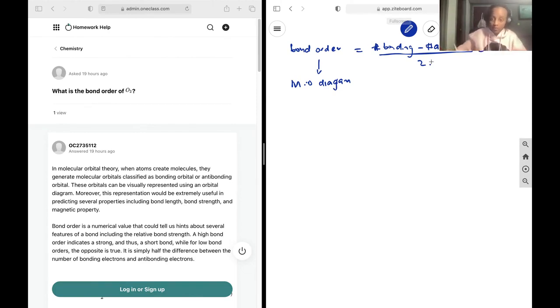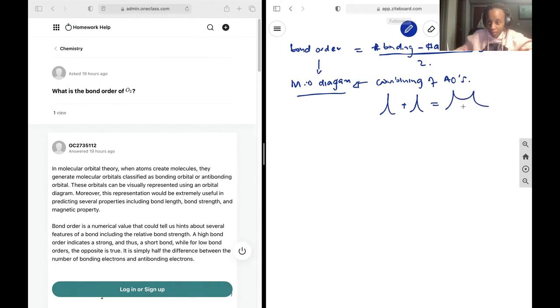And so now we need to figure out how to draw the molecular orbital diagram of oxygen. The molecular orbital diagram is generated by the combining of atomic orbitals. And so we have two types of combinations. We have constructive, which means you combine them when they're both in phase. And this is what makes our bonding molecular orbitals. This will form something like this, where you have a bit more density than before in between the two atoms. And that is what our bond is.